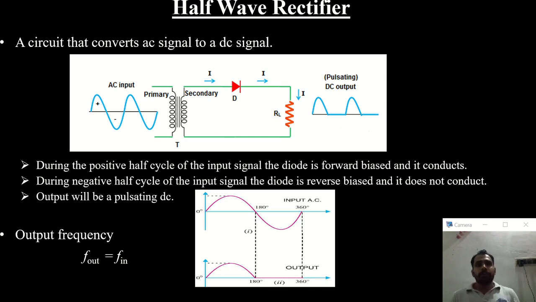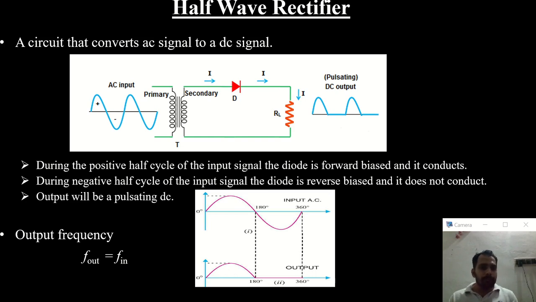So usually we can have two types of rectifiers: the half wave rectifier and the full wave rectifier. First of all, we will discuss the half-wave rectifier, and remember that this half-wave rectifier is also not there in the curriculum. But in order to understand the full-wave rectifier and its advantages, we should know all these basic things. So that's why we are starting from the basics itself.